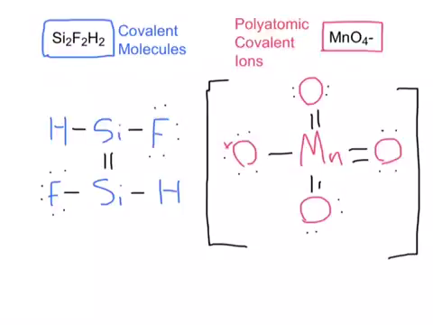And since it has a negative charge, since electrons have a negative charge, even though oxygen still has a missing electron, it still has more electrons than it did previously. It's going to have a negative charge, so I can just put that right here on the very edge, right there. So thank you for watching my explanation on polyatomic covalent ions.